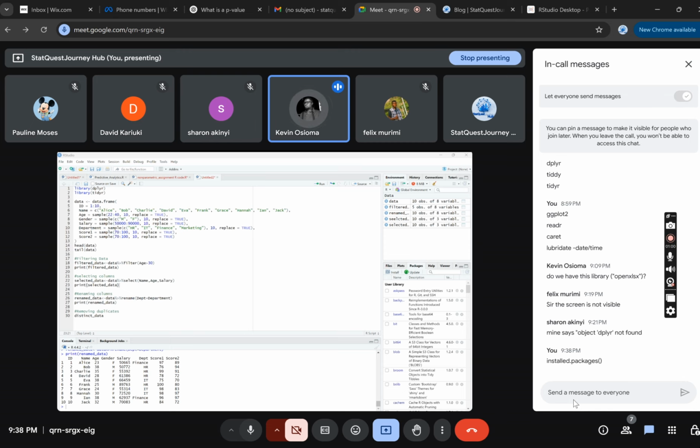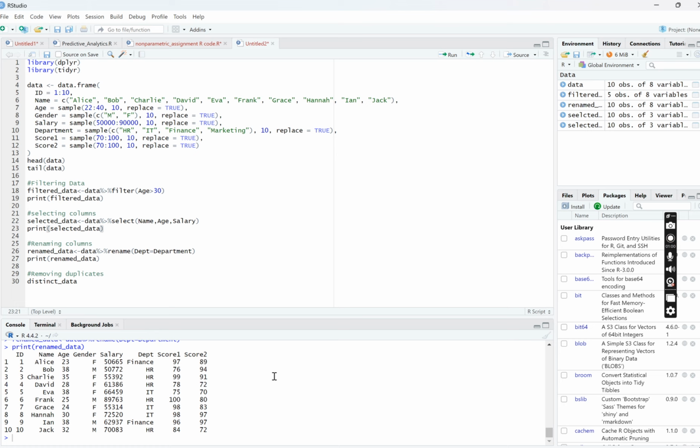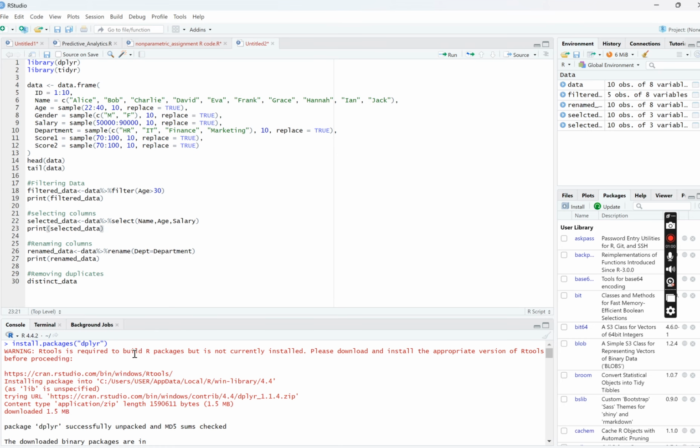This thing you can't write select. Could you please scroll up in your console so that I can see how you wrote the code for installing the two packages? Because I was trying that and it's still giving me the error.